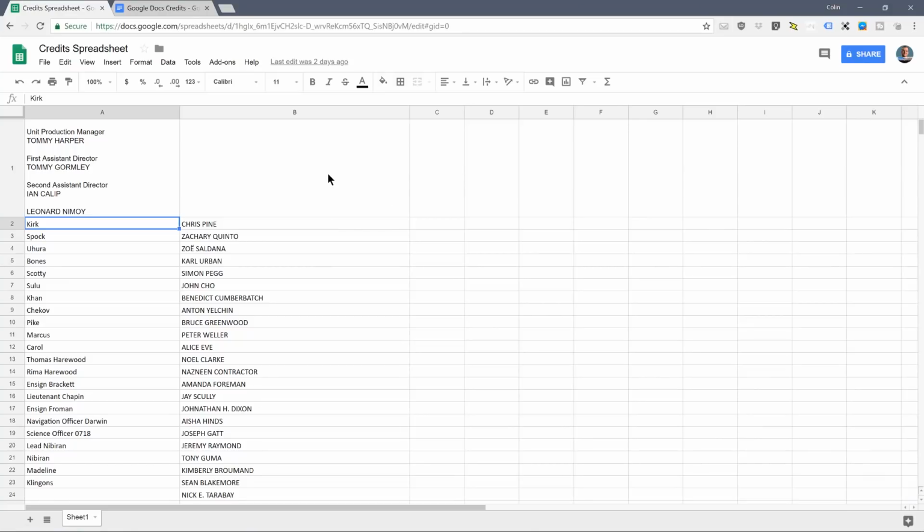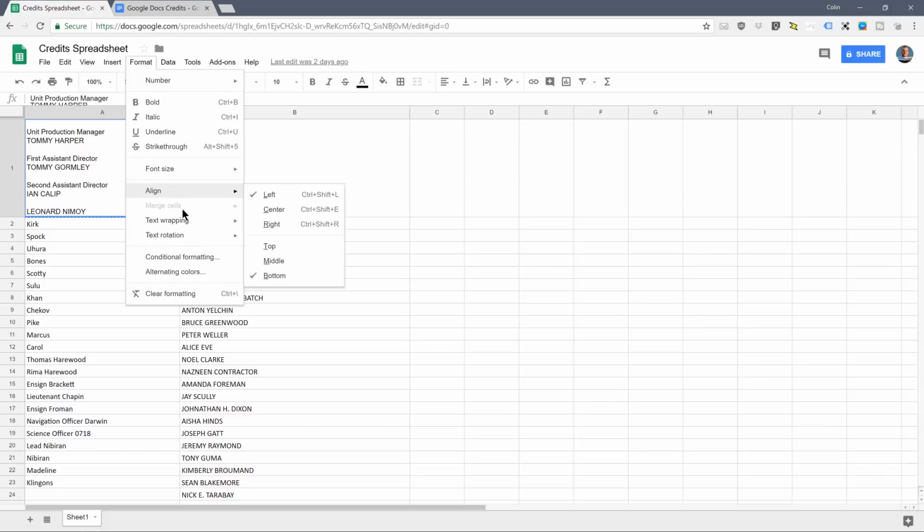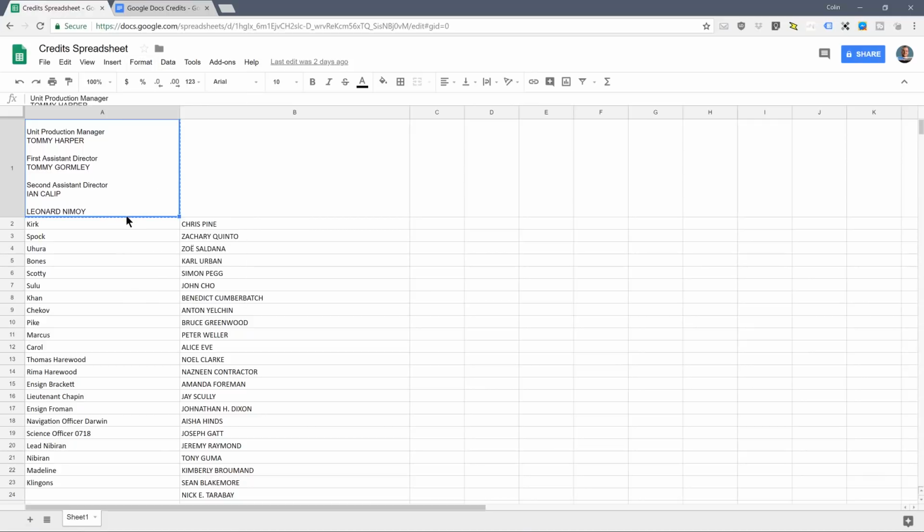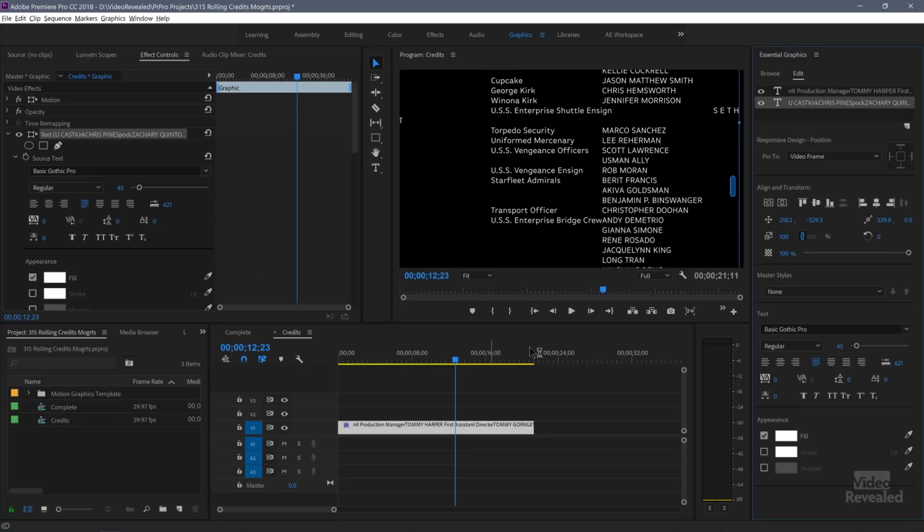So my suggestion is to break it into 3 blocks of text: center justified, 1 for right and 1 for left. And I showed you Google Docs, but you know what's a better program? Any kind of spreadsheet. Let's go have a look. So this is Google Sheets, or you could use Microsoft Excel. I'll select that. I've kept the center justified on its own. And this is wrapped. In case you don't know, you can change the format of text wrapping. You can turn wrapping on so that you can have more than one line of text. So I'll copy that. Let's go back.